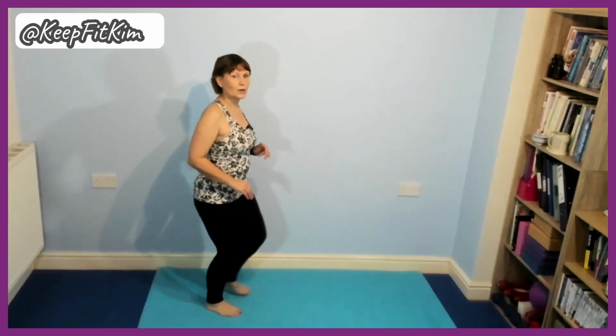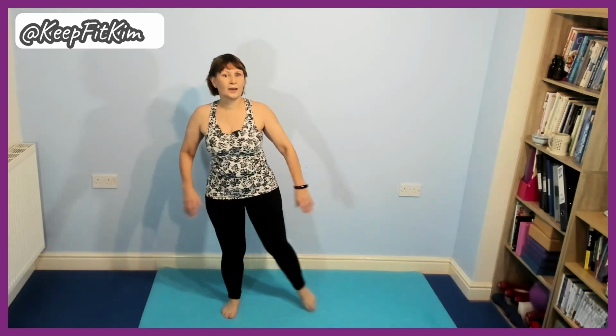3, 2, 1 and a heel dig. 3, 2, 1, heel forward. If heel doesn't work for you, go with a toe tap, that's fine too. Keeping it small. Out to the side, 1, 2, 3, out to the side, 1, 2, 3 to the side.